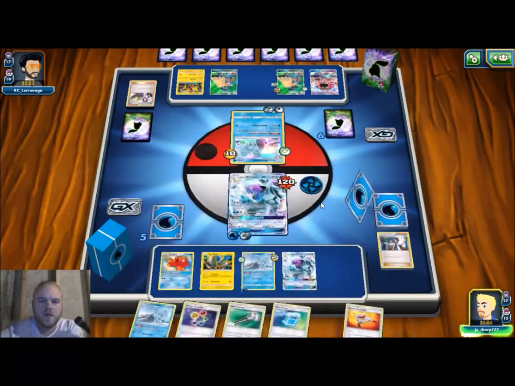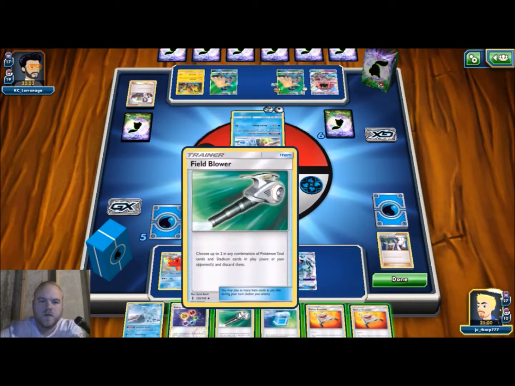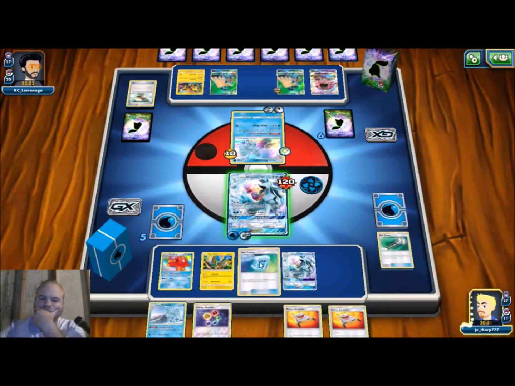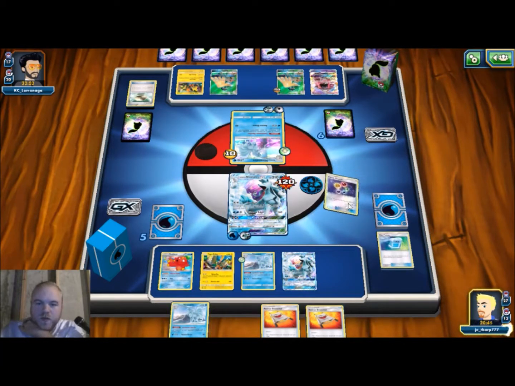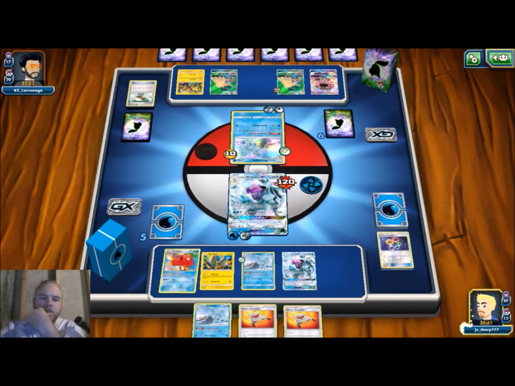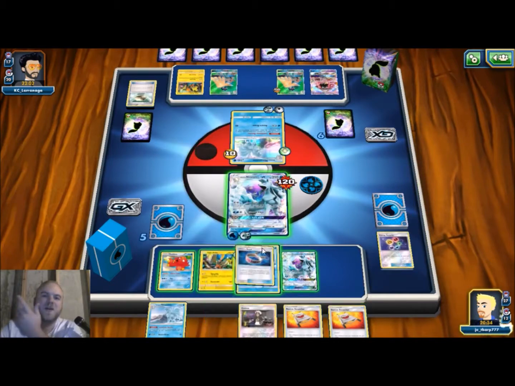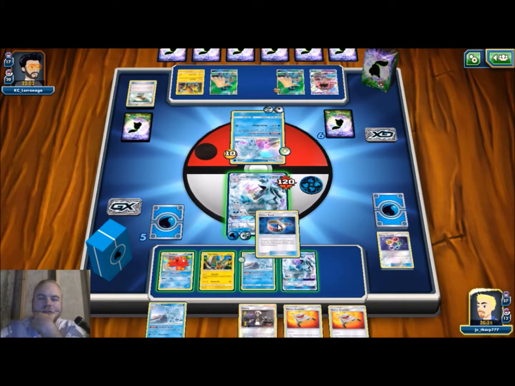All right, let's see here. Let's field blower that guy away. We'll heal him off. We're not going to do it to the GX because he can heal himself. We will just energy recycle both these back. We're trying to blow through our resources here. It's Abyssal Hand twice, or for 2, rather. We do get a Choice Band, and we get a Gizmo, but we don't have the energy. That's the difficulty.